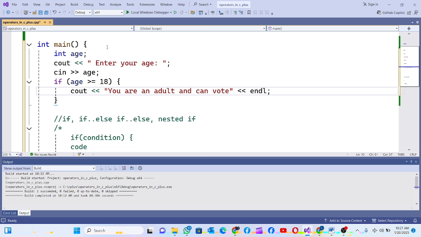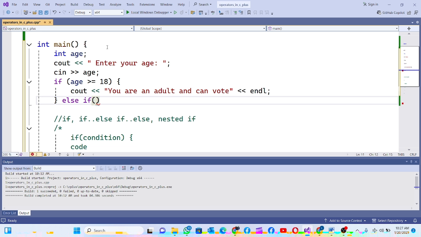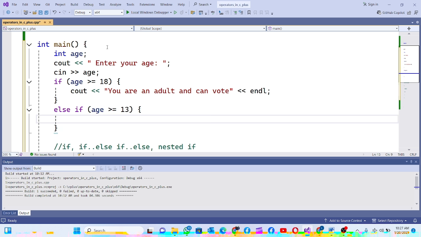Now in this same statement, I can do an else if age is greater than or equals to 13, so I can do cout, you are a teenager, endl.